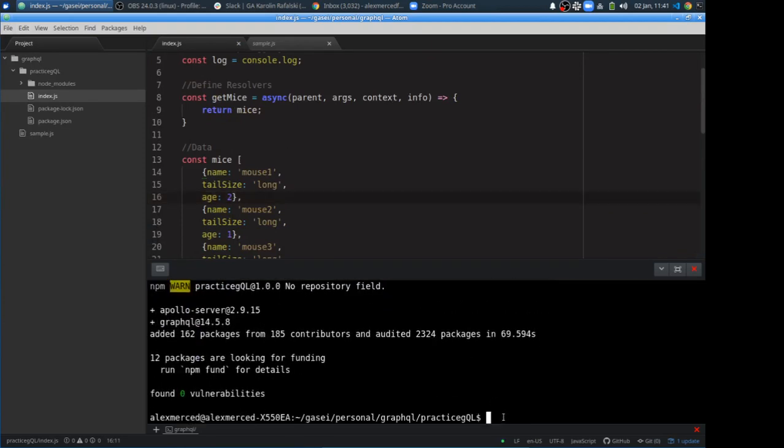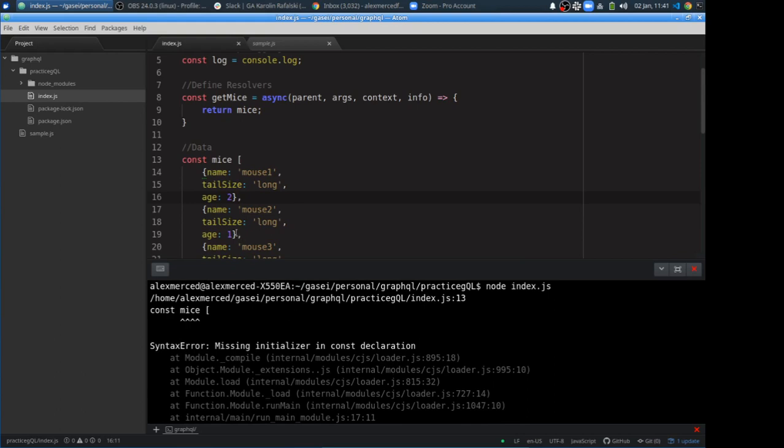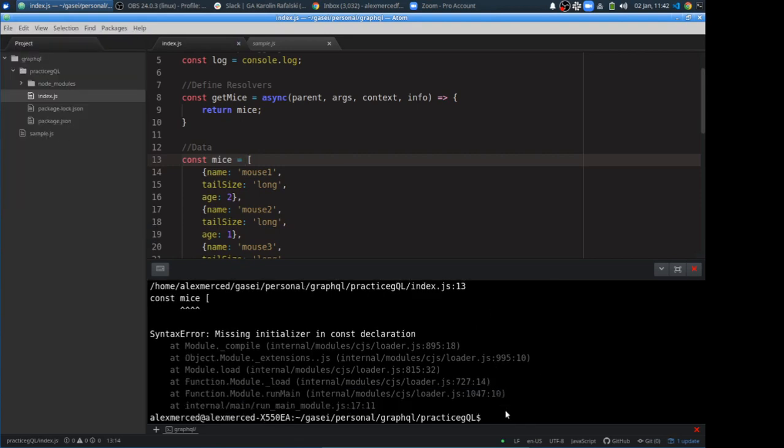to actually run the server. So we'll do node index.js. Oh, I gotta do sudo. Wait a second. Actually, I think there is something wrong there. Get mice. Oh, yeah. There we go. That would matter. Okay.